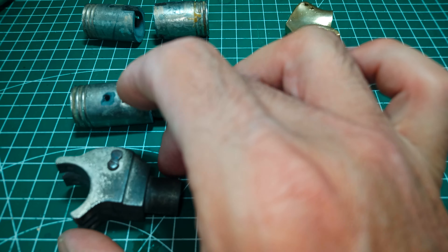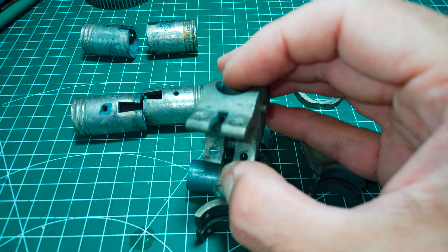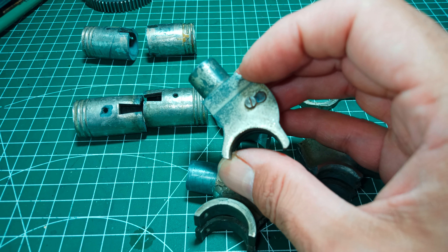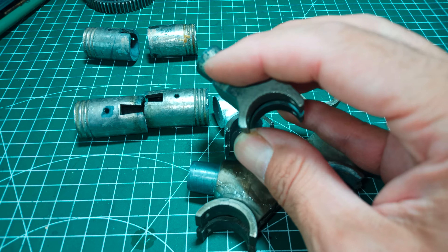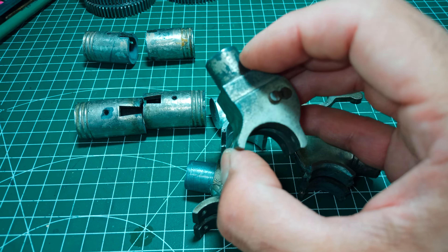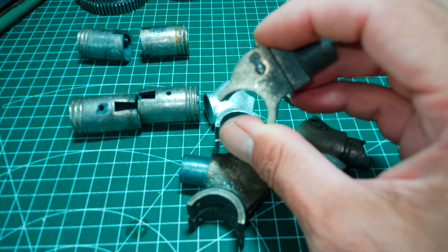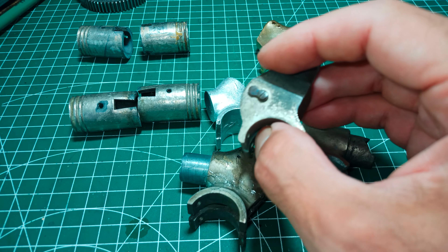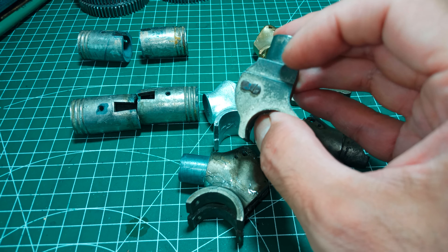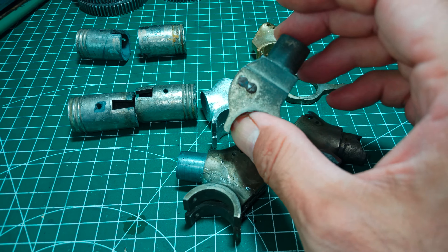I have this trunnion that is in really good condition — almost no cracks. Pot metal cracks when the alloy has some lead in it. The lead was used to avoid the metal from sticking to the mold. At the beginning of the day when the molds were very clean, the alloy was not contaminated, but once the mold got old, some lead gets into the alloy and then it cracks.